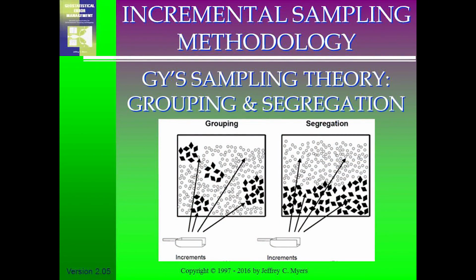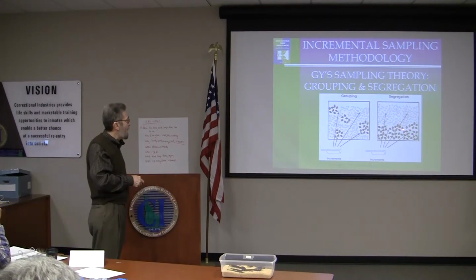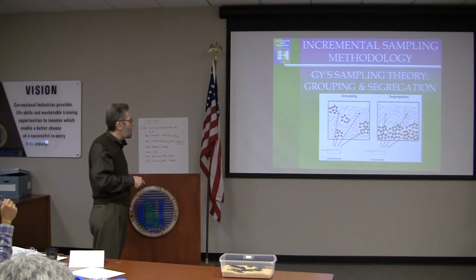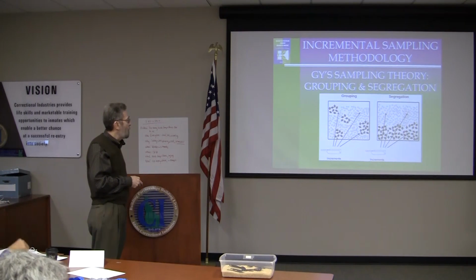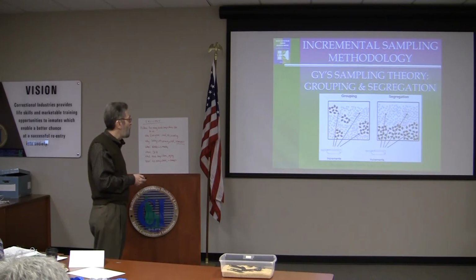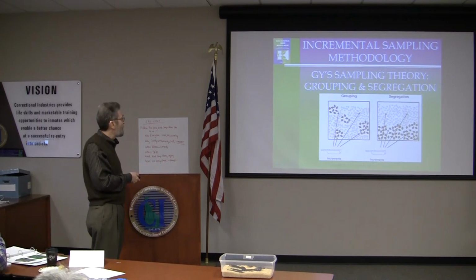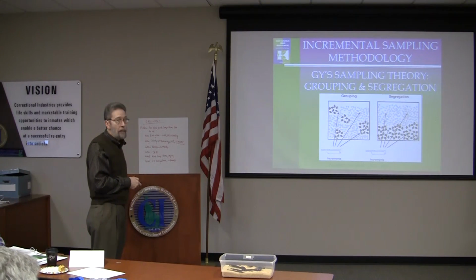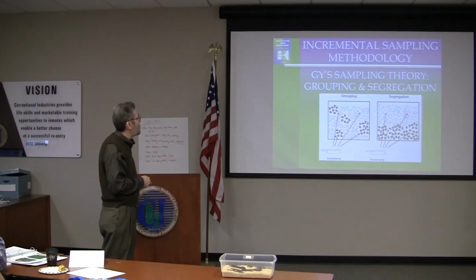Gy's sampling theory integrates and emphasizes grouping and segregation. One more time, grouping is where particles cluster into little groups throughout the overall material. Segregation is where you have more of a massive segregation, either on top from the large particles coming up or other particles going to the bottom. This could be a density issue. We have this, of course, in gold, or if you have lead. Side issue, a scoop has to be designed correctly for the increments. We talked about that in the Japanese slab cake exercise.